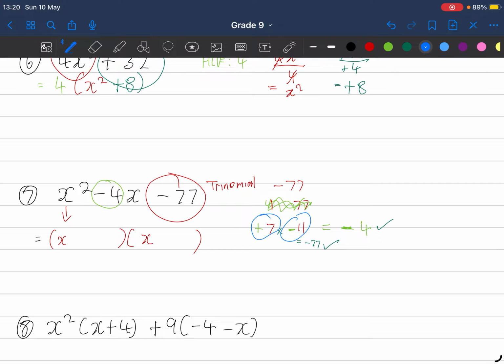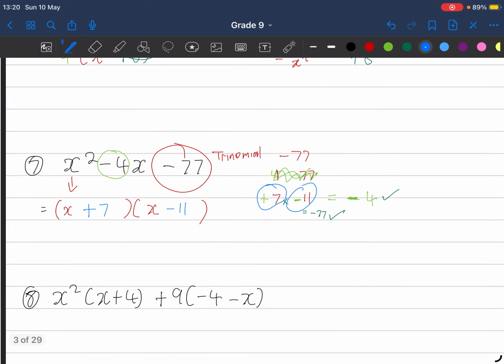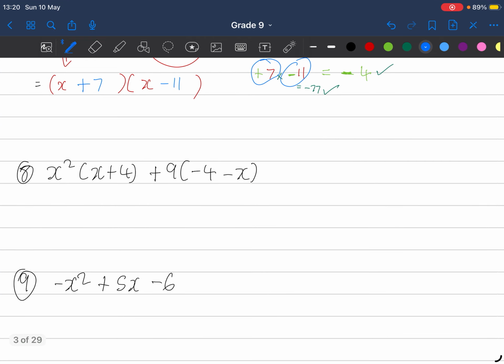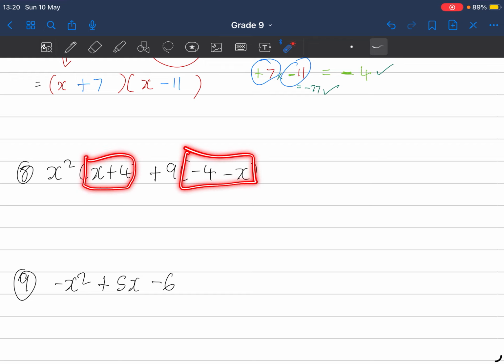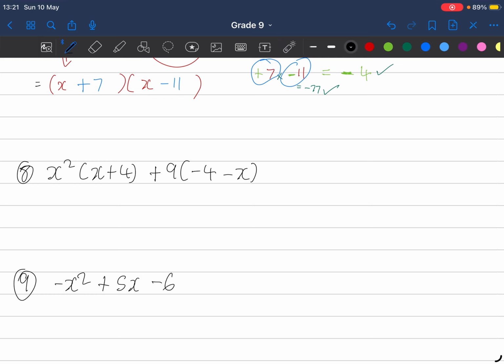And these two factors are gonna go in over there. All right, number 8. Okay, so this is not standard. There's no 4 terms, there's no 3 terms, there's no standard one to this one. But I do realize that these brackets are almost identical. Well, they both have a 4 and they both have an x, but the signs are wrong. But we did something about the signs.